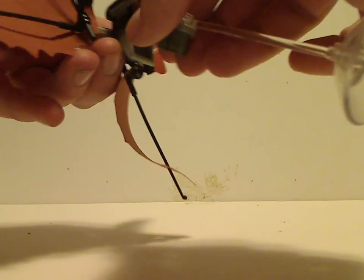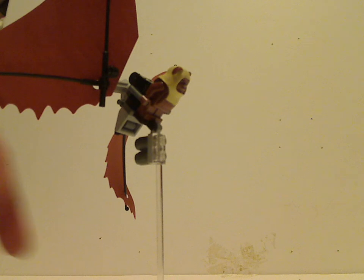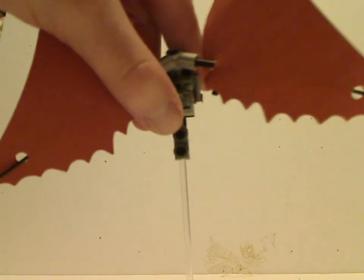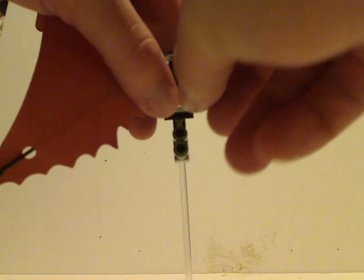You get a little stand to put their feet on, which makes it look like it's gliding across through the forests of Endor. Also on the back part there's a little arm you can lift up and it drops a little stone out, which is not so effective, but I guess it's the best they could do compared to the 2003 version. You also get one of these little dish pieces in clear, which is not so common.